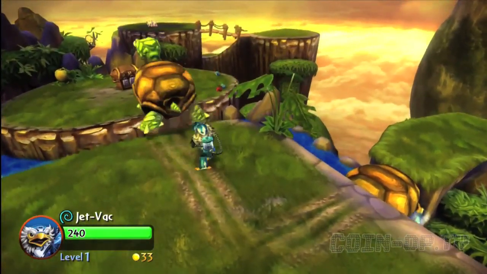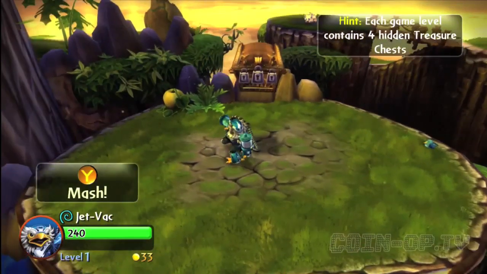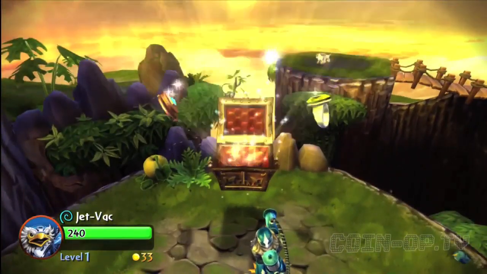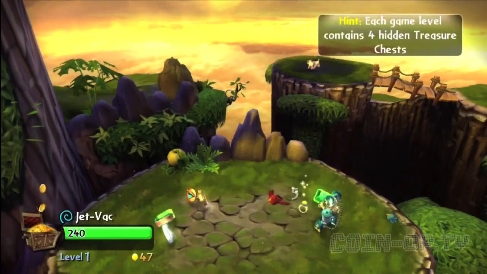Looks like there's going to be a treasure over here. Treasure chest can be found. This is my first time. Okay, so that's a little different. You've got to tap Y to mash. I'm sure on the Wii you probably shake the controller.